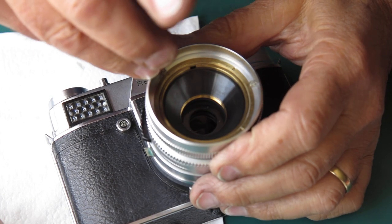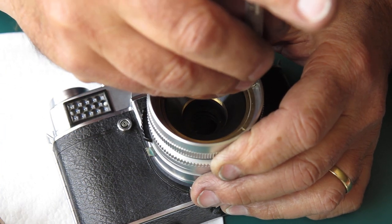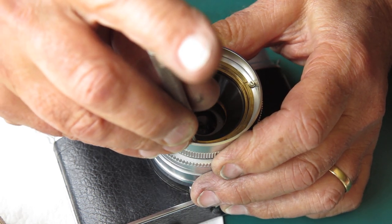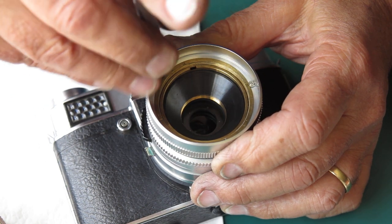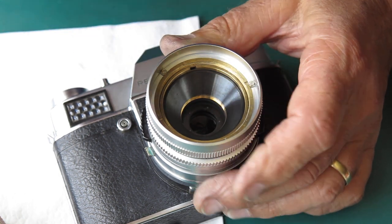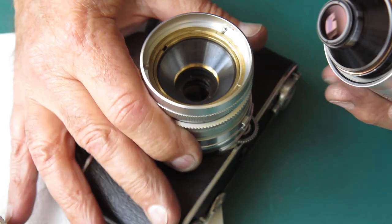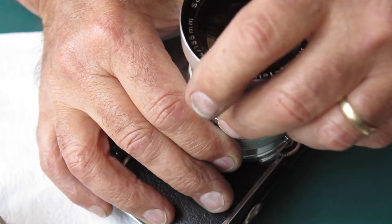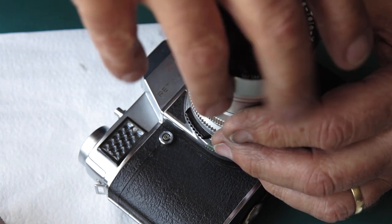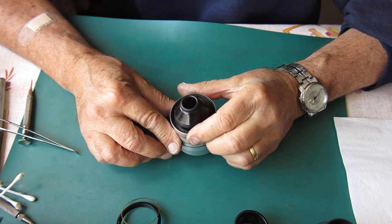Right, I've had a quick look and it doesn't go back far enough, so the lens needs to go further back in the mount. So I'm just going to shift my focus mount here to achieve exactly that. And I'll check it again. Eventually, I'll get it right. That adjustment process went very well.